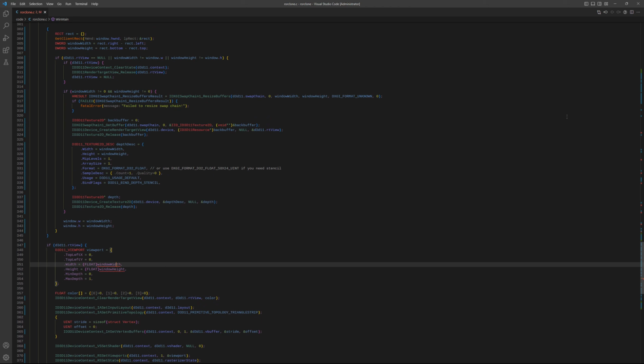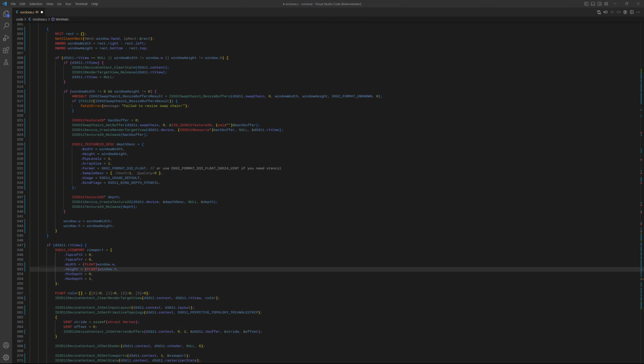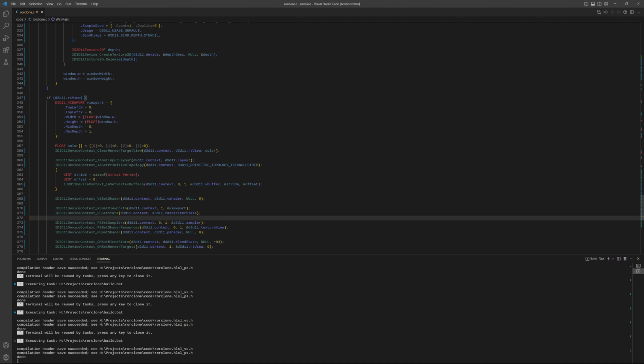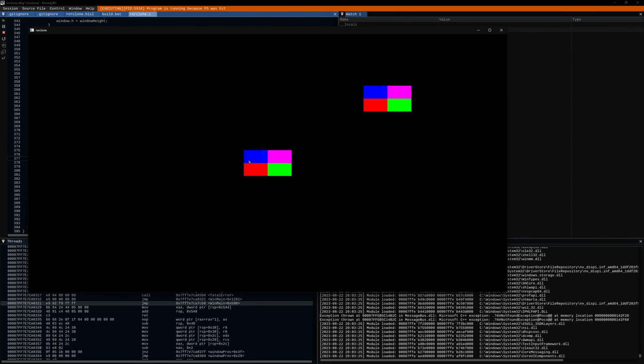Here we can just use window width and window height. Actually, it's not day 1 anymore, right? It's day 2. Viewport, color, set input, set primitive topology, set vertex buffer, set shader, set state, whatever, and then just do the presentation thing. Alright. Okay, this seems to be making sense to me.